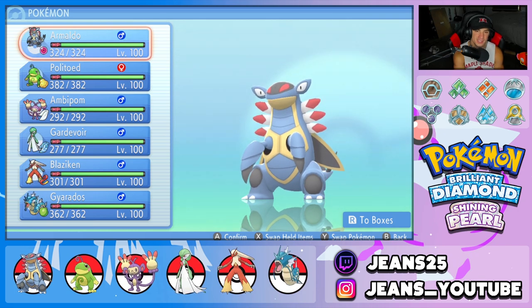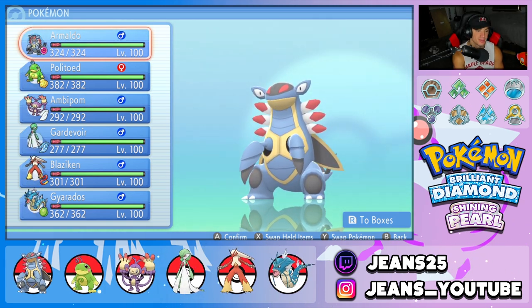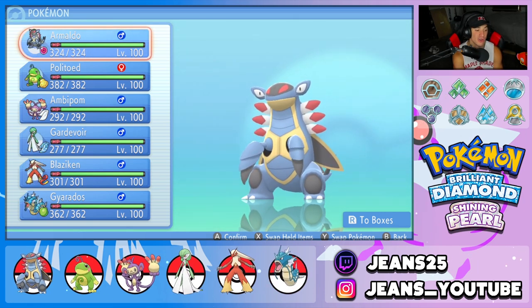But 2-1 for today's video. Not too shabby. Got to showcase this team to its fullest potential. Got to use the Ambipom, Politoed, and Armaldo combo. Got to use just Armaldo and Politoed in battle number 2. Then battle number 3 came down to the wire, but we missed a Blaze Kick on the line. And that really cost us the whole battle.